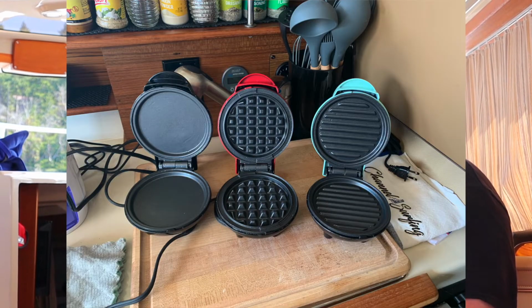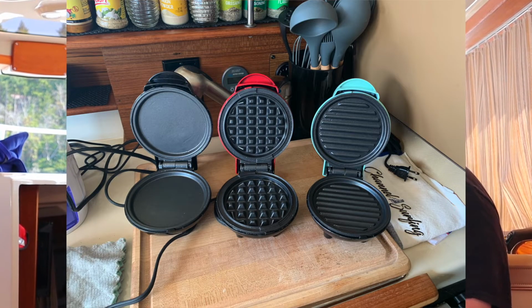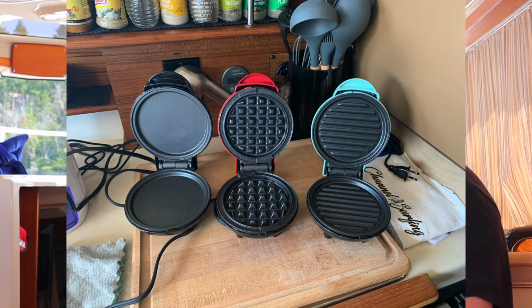But other than that, if we want to run a water tank, make a cup of coffee, run the microwave. LaZina bought some little mini waffle makers that are 350 watts. So run that all off the inverter. The wireless boat router I bought takes AC power. We run that off the inverter all day. Listen to the music and the radio all day. It's just a much more enjoyable experience not having to worry about running out of power on my batteries.